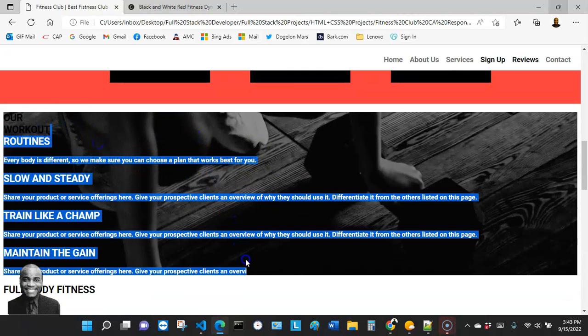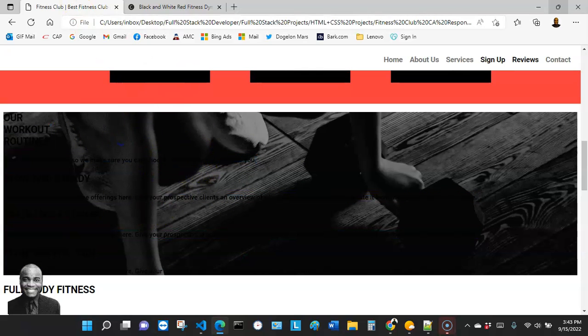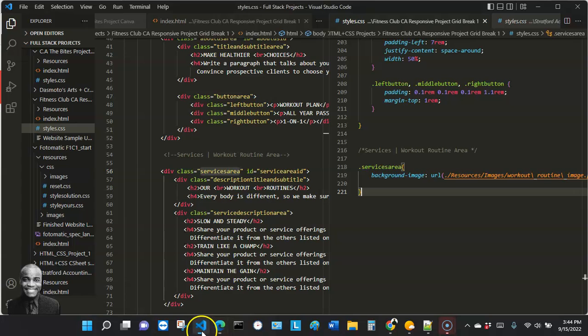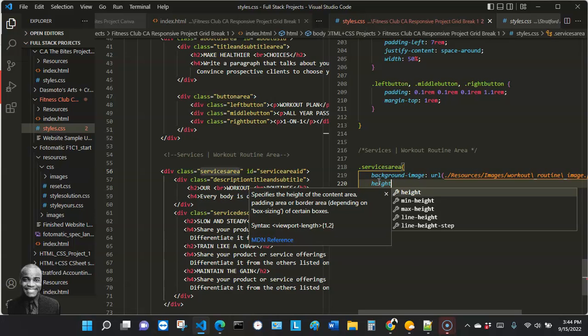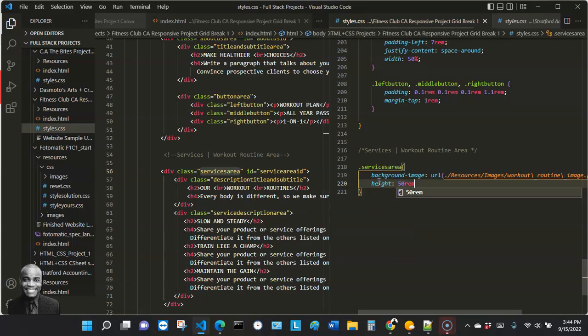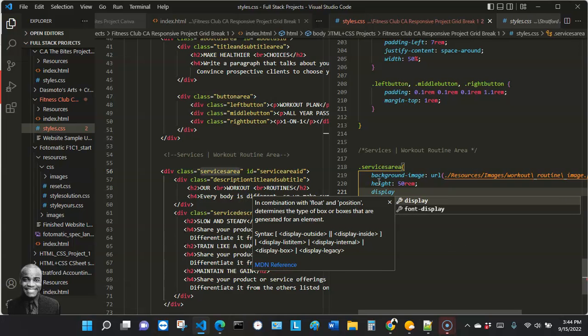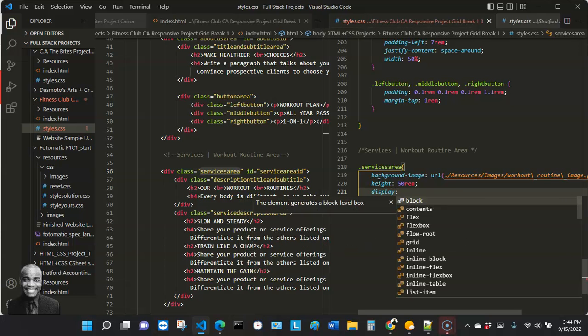The height is too short. We got some text we need to style and all that, but we're getting there. We're gonna do it. All right, let's set the height to be, let's say 50 rem. Then display. So now we can also use like flex as well. If you want to, you can use a little bit of grid, you could use a little bit of flex.